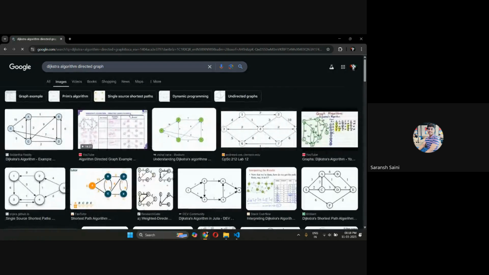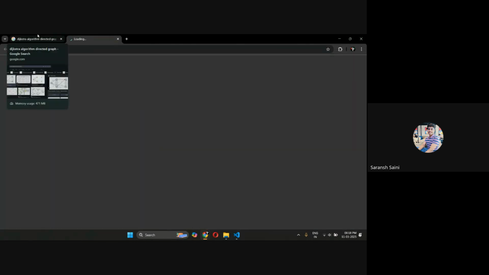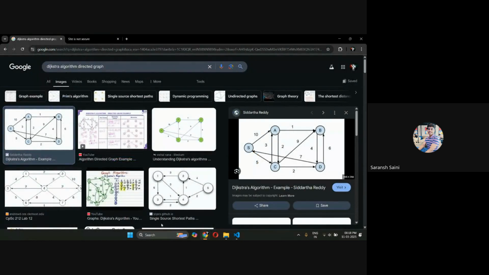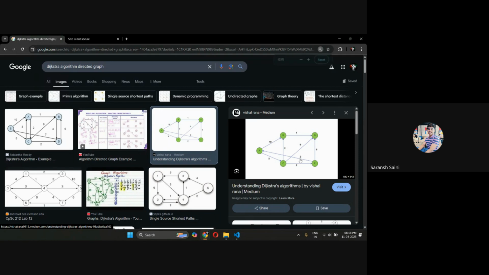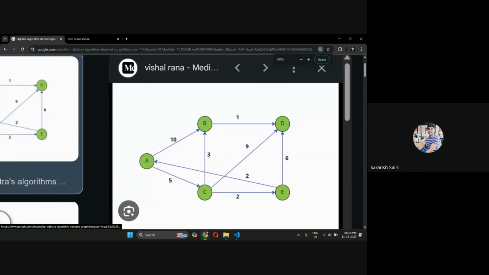Extra graph. Okay. So this is an example of a graph. As you can see, over here we have two components to look at. First one, we have these nodes, and the next one are these edges. These nodes are just connected with these edges, and then we have some weights over these edges as well. That's another concept of weights.